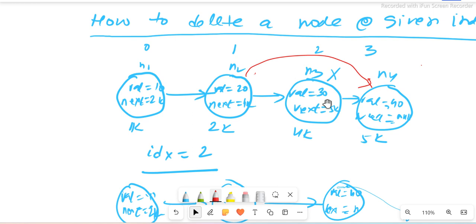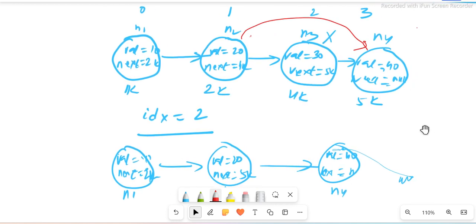So let's try to understand how we can do it programmatically. For example, say this is my n2. Currently, what is there? n2.next, let me just write it properly. Before the change, what is n2.next equal to?